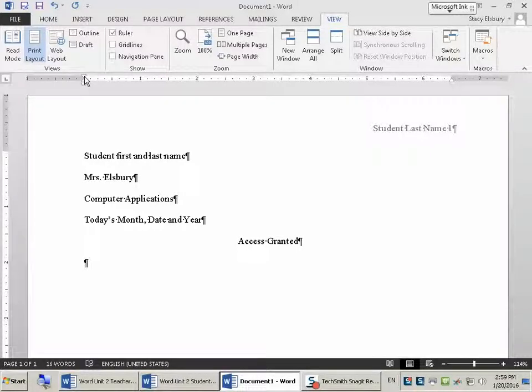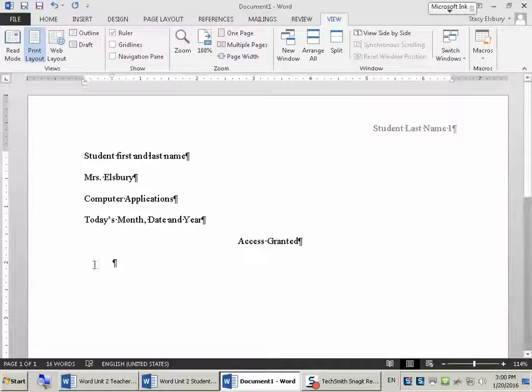And if you put your cursor right over that top triangle, usually it will say, mine's not doing it right now, but that's a first line indent, okay? So you want to go ahead and move that top triangle only. Be careful that you don't click the square or the bottom triangle. That's not what you're looking for. The bottom triangle is actually a hanging indent.